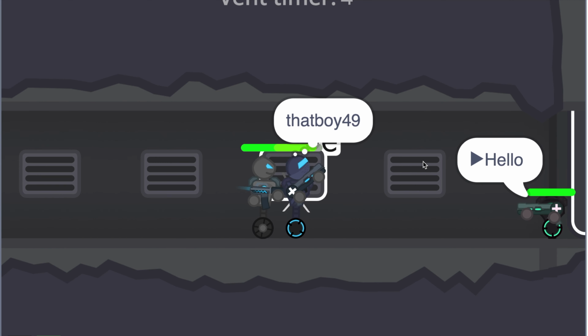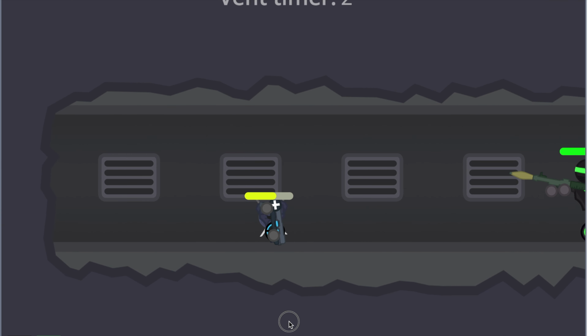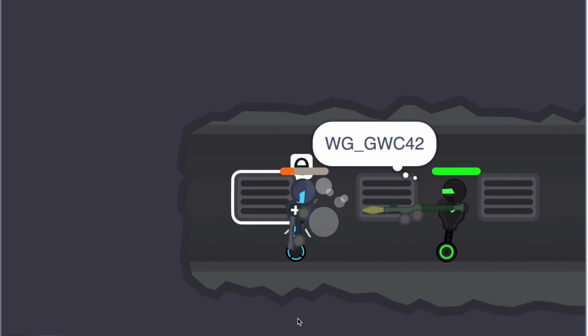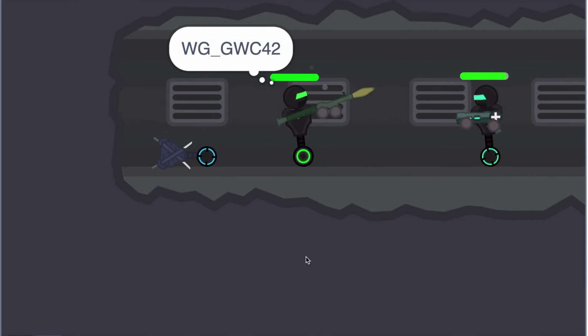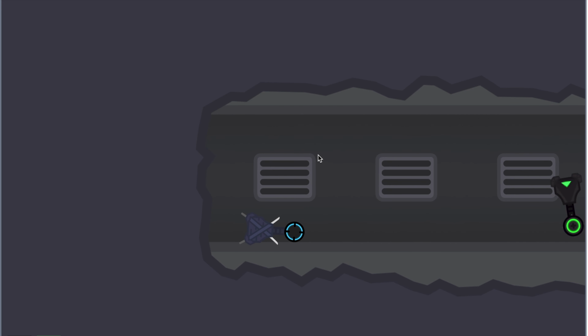My bad. Alright, this guy's still here. Shoot. Oh no, shoot, I'm about to die. Heal myself. Okay, this guy just killed me. No. Alright, that's fine. Maybe we'll switch to a different gun.